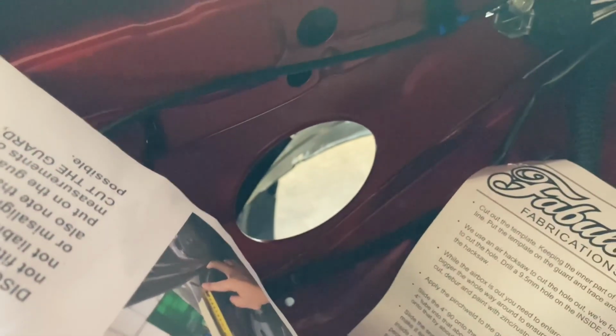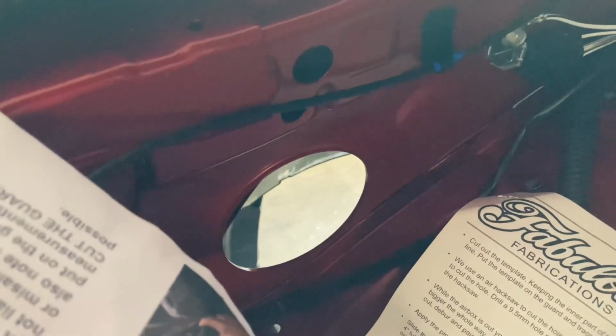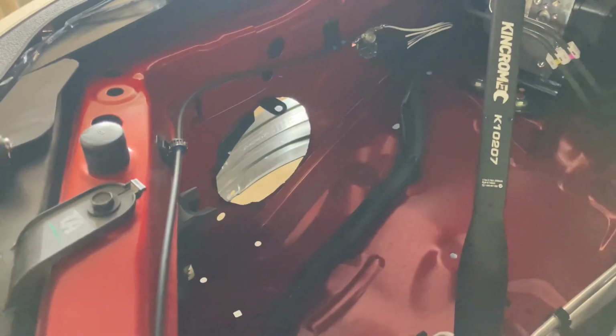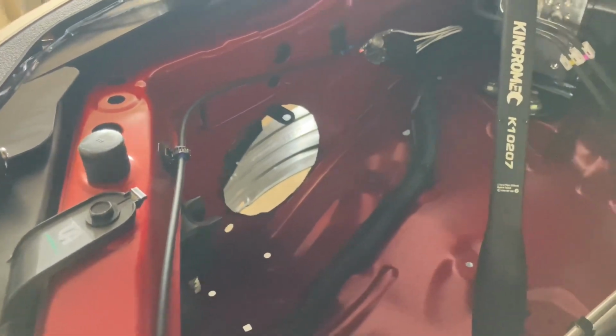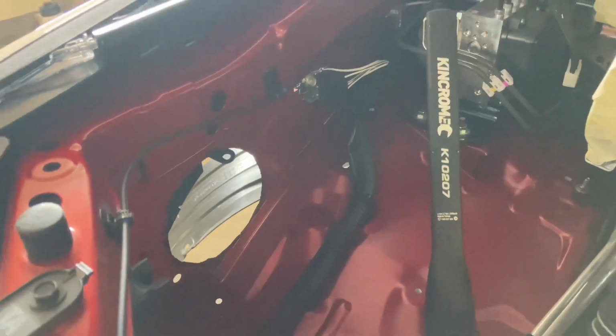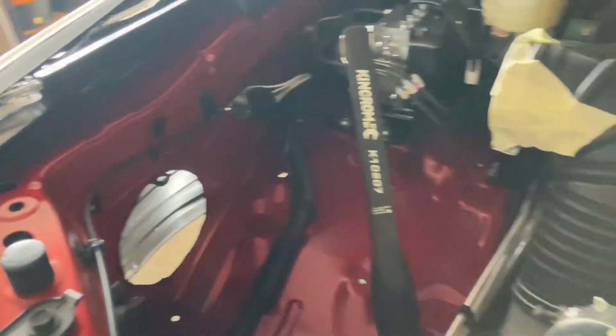And then also I've got to enlarge this hole down here. I've got to enlarge that 10mm all around as well. So I'll go through and cut both of those and we'll check back in shortly. All right, I've enlarged that hole out. I've filed out the edges and I've just put a little bit of touch-up paint around where I've cut. I've just used a bit of black paint. No one sees it anyway, so it doesn't really matter on the color.